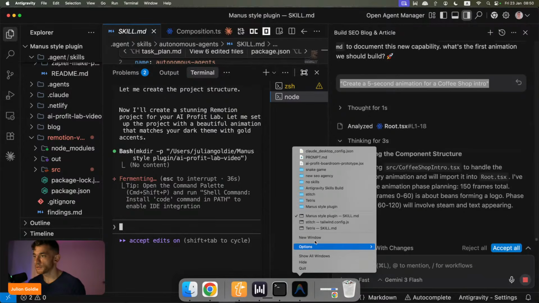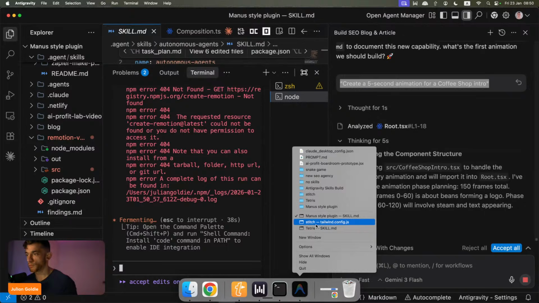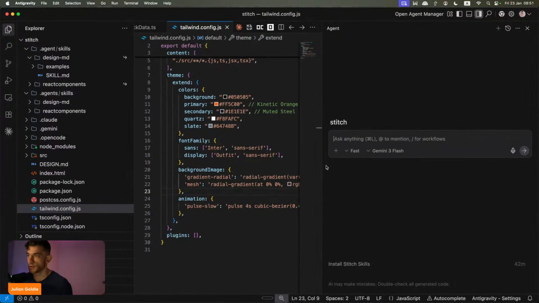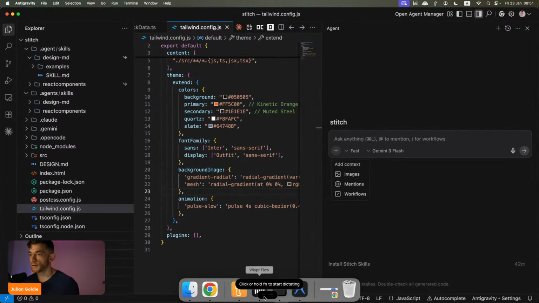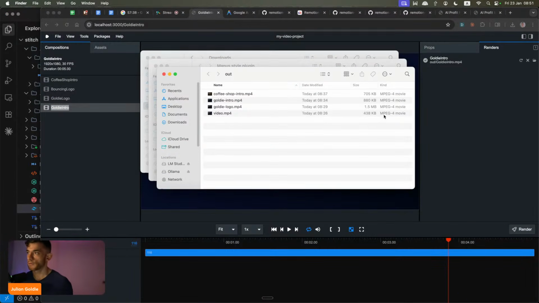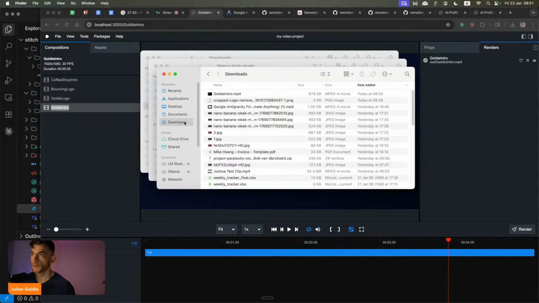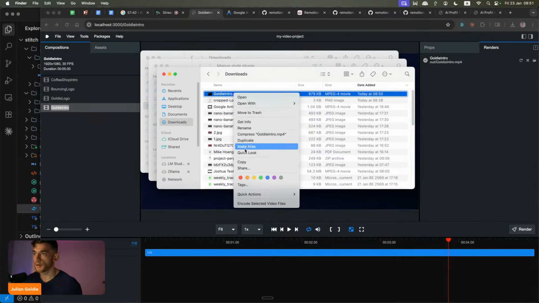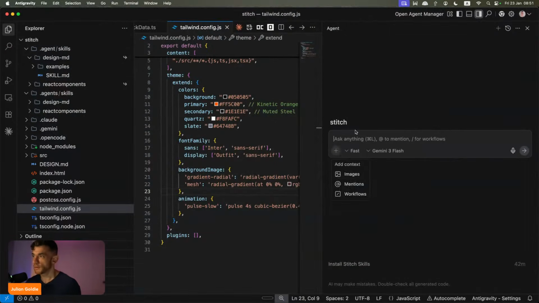And then the other thing you could do here is you could go to whatever project you want to build. Then you can go to add and just copy the video that you have, like this, copy that, go over to Antigravity, paste that in.